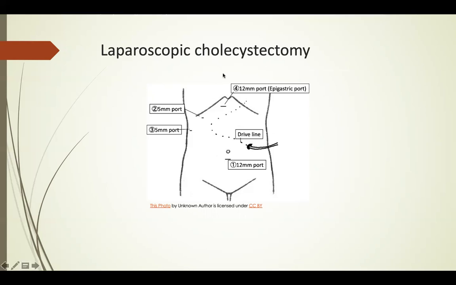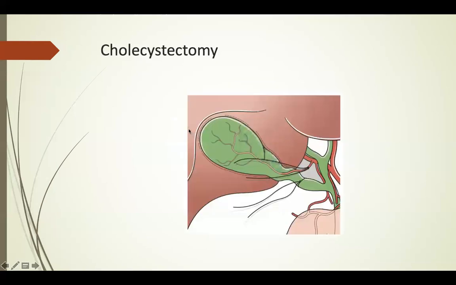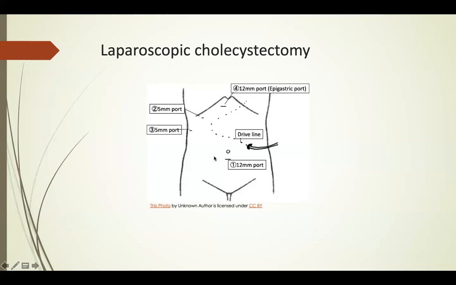Now in laparoscopic cholecystectomy, what do you do? You make small incisions and small holes, and then you go in with a camera. Now this is a subumbilical incision of about 1 centimeter or 12 mm, and this umbilical port is called the camera port, and then there is the epigastric port, which is the working port. You should know that there are the umbilical port, the epigastric port, and two small ports on the right side, one at the mid-clavicular line and the other at the right anterior axillary line. You can see there are four ports for laparoscopic cholecystectomy, and then you do the laparoscopic cholecystectomy.